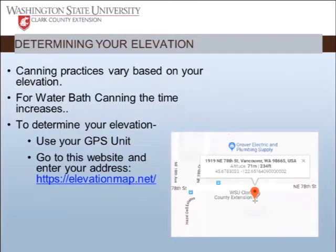One of the things you're going to want to determine is your elevation, because it will affect the amount of time that you need to do water bath canning. You can use a GPS unit, or you can go to the website that's noted here, and you can find out exactly what your elevation is. 1,000 feet is the number. If you're above 1,000, your times are going to change. And in all of the approved canning books, those times are noted.